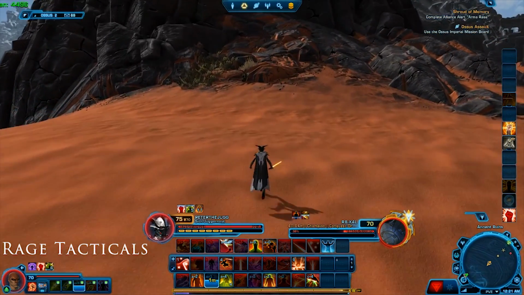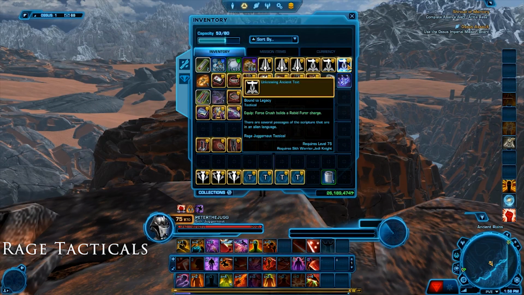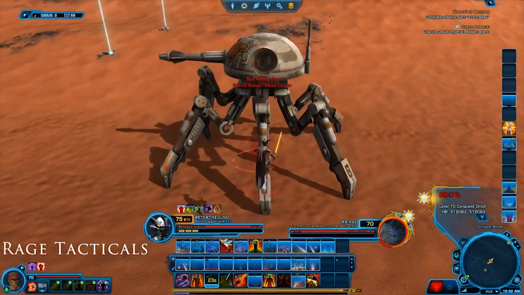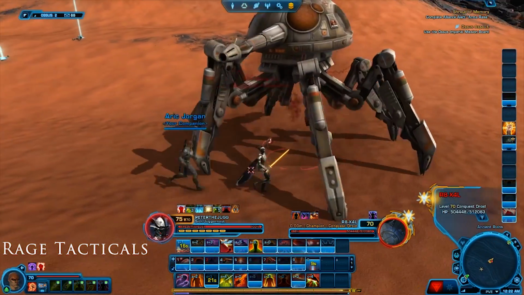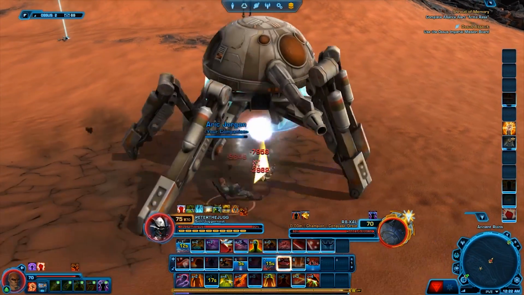And the last one is the Unknowing Ancient Text. The Unknowing Ancient Text, again: Force Crush builds a rapid fire charge. Pretty simple. If you're using Force Crush, it will build a rapid fire charge, and then you can hit again for another 25% damage on a person. So that's it. That's all of the Juggernaut. This is like a basic guide for it.